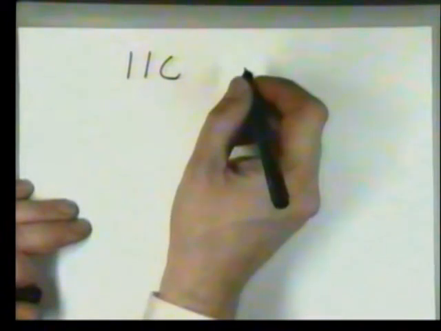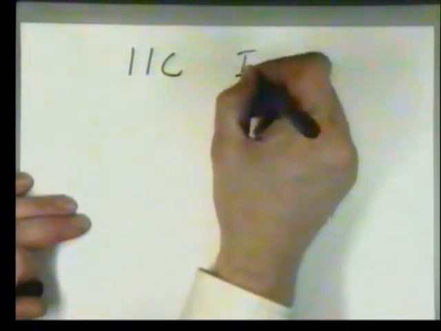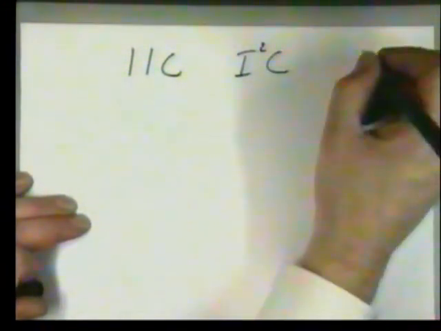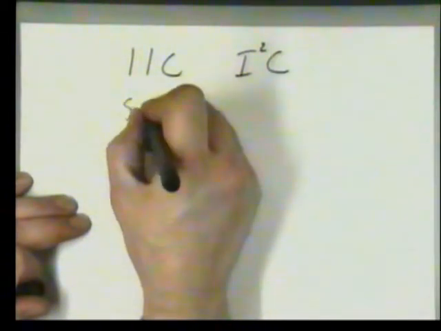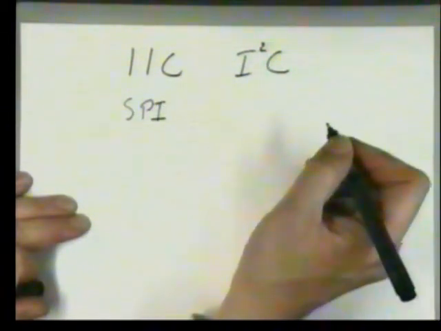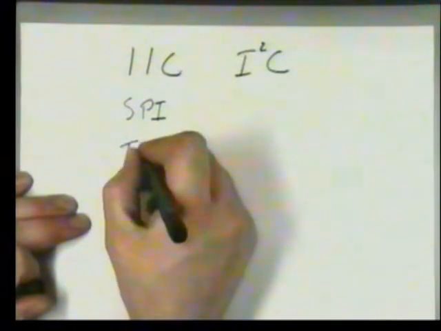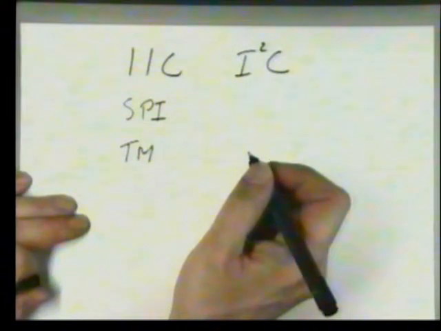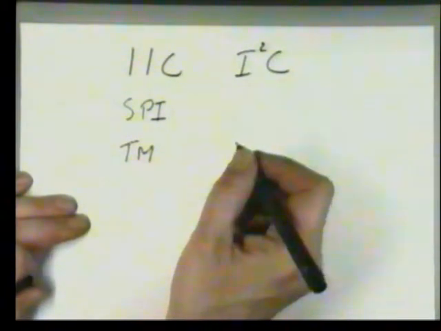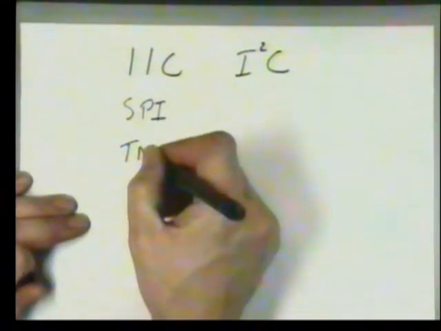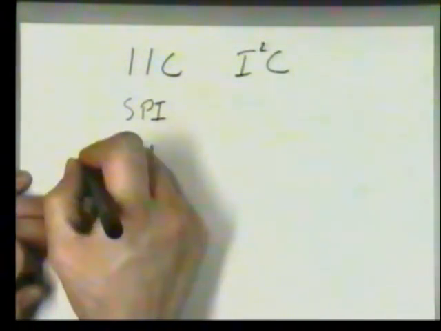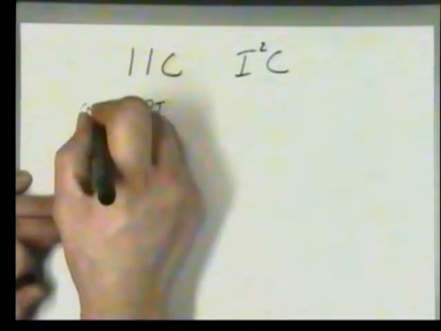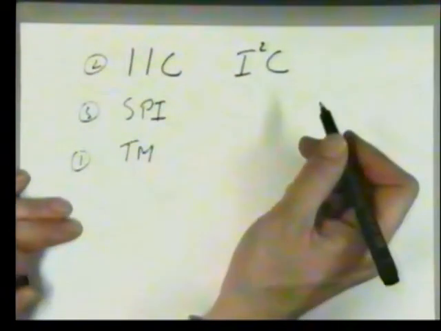I'm going to talk about IIC, inter-integrated circuit, sometimes referred to as I2C. We're going to talk about SPI, serial peripheral interface, and we're also going to talk about the touch memory standard, newly launched onto the market, becoming very, very popular. And that, in fact, allows ICs to communicate with each other over a single wire only. That's a single wire technique. That uses 3 wires, and that uses 2 wires.